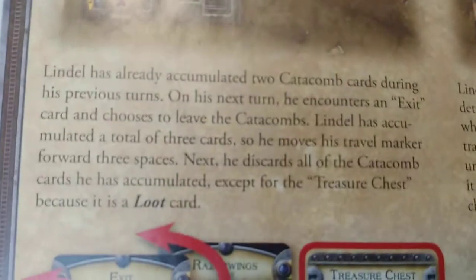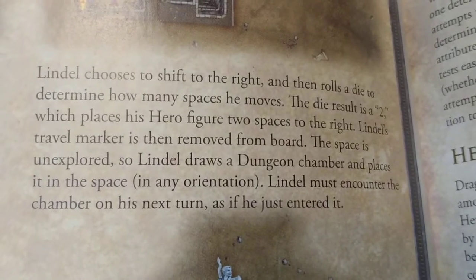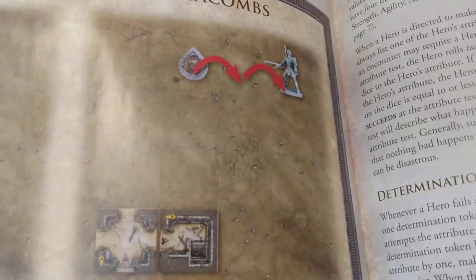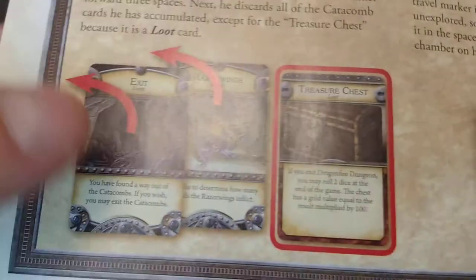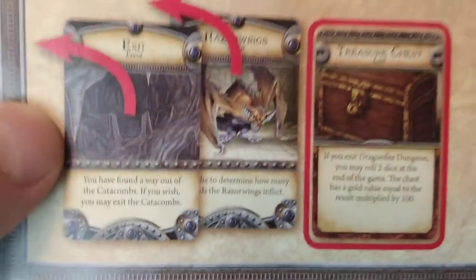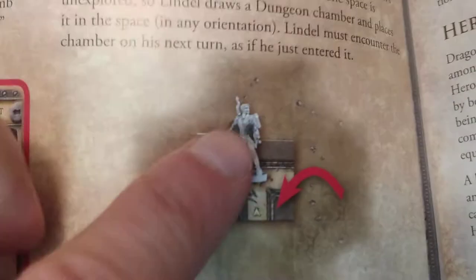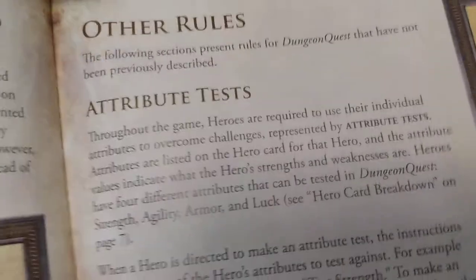So this is what happens when you go down to the catacombs. When you want to jump out, you can use an exit card. If you have an exit card, you can play it, and then you exit out. Sometimes you might encounter an enemy or treasures. Then you hop back out into the labyrinth, the dungeon, whatever you want to call it. When you go into the dungeon, you grab a dungeon card.